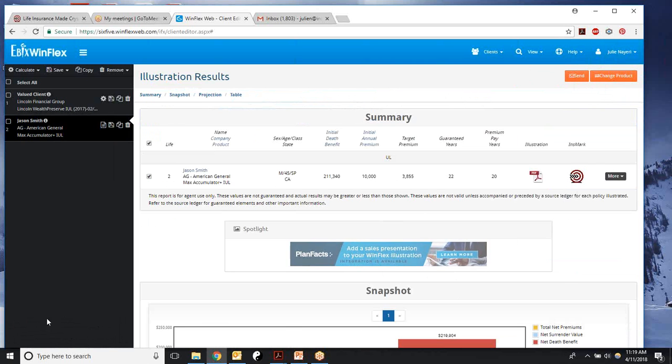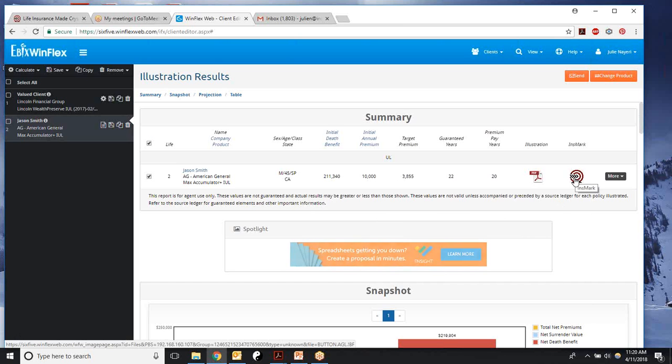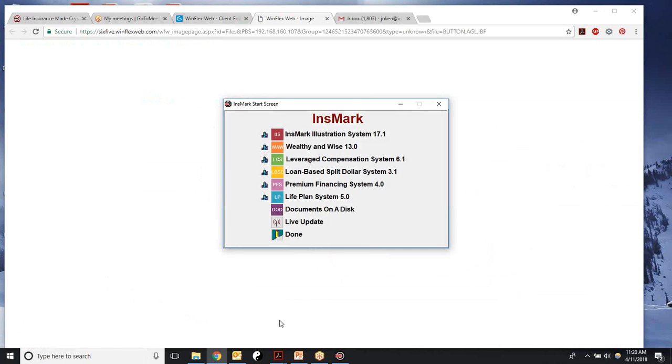doing it. Somewhere here or somewhere, it's going to have a file that's downloaded, okay? So I'm clicking on this to download this case file, this ledger file. And you see here, this is a button file. It's basic insurance file. And I'm going to open this. And now you see the InsMark menu gets launched.